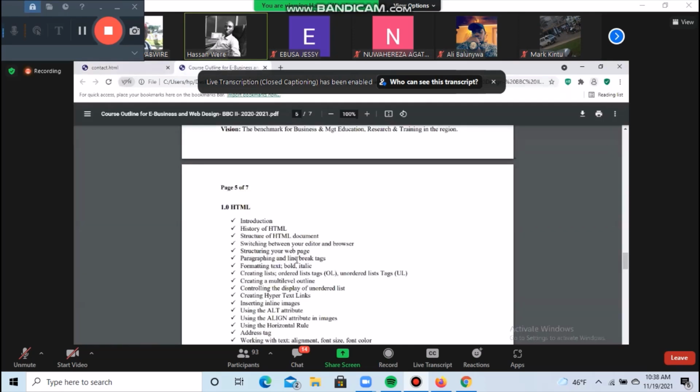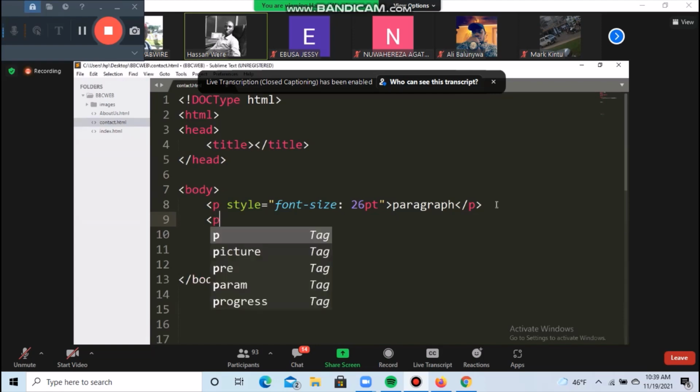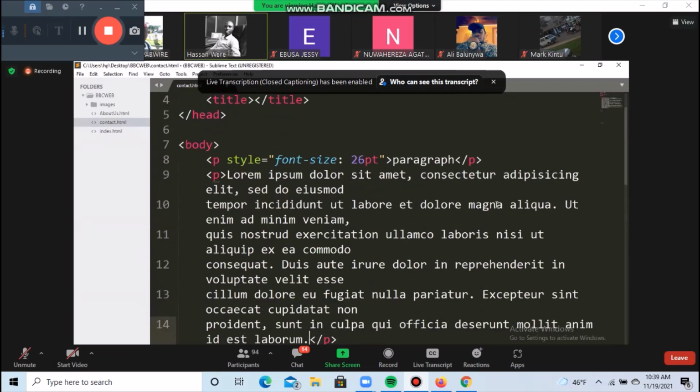Then we also have what we call line breaks. We talked about line breaking. We said we use a BR tag when you want to break, let us say, the paragraph, and we're using the paragraph that we used last time. We're using a dummy paragraph, which is Lorem. You press tab, the text comes. This is what we did. It is just a dummy, helping us instead of taking a lot of time typing, to help us understand what we are trying to talk about. Now, for example, when you look at this page, let me fast load it.